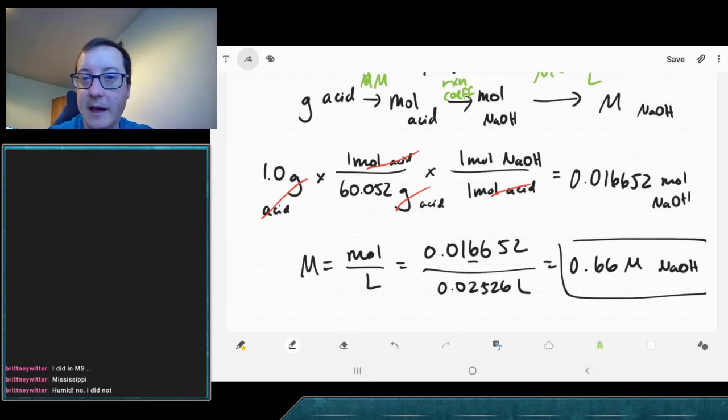And so that's kind of how you would do a titration. Now that you've figured out the concentration of this base, you could then use it to figure out the moles of an acid or something. If you want to find the concentration of an acid solution, same idea. You could use this freshly standardized base.